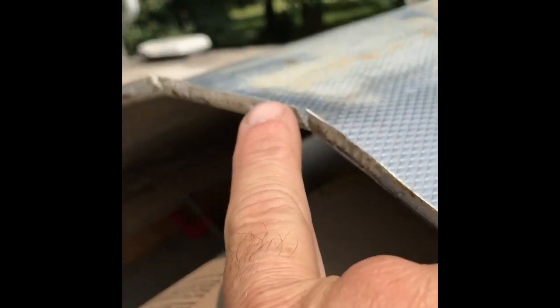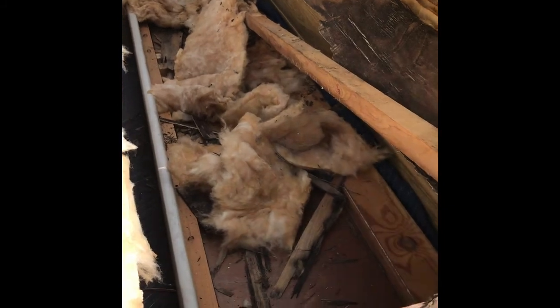I attached a 2x4 with clamps to the sheet metal going all the way across so I could pull everything over from one side, since I can't really walk on it. It did tear a bit where the sheet metal was folded over the edge, but that shouldn't be an issue once I get the butyl tape and outside weatherstrip back on. I've basically got two rafters to set in, including the one that everything screws down onto once the roof is folded over.